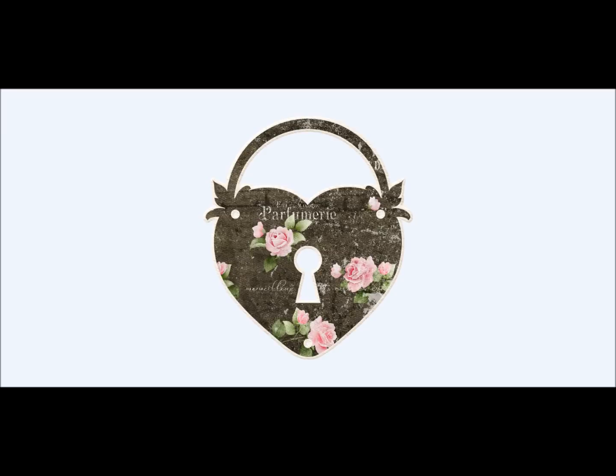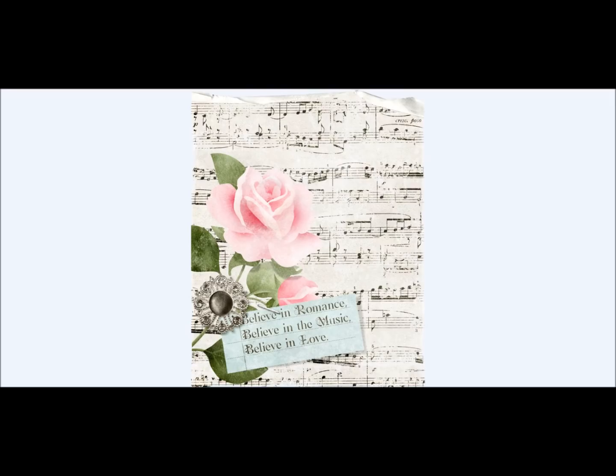Little lockets, aren't these gorgeous with the keyhole right in the center? Imagine pairing one of these with one of the keys that we had seen earlier, because maybe it's something about love. Like I said earlier, maybe it is a wedding, maybe it is a Mother's Day, maybe it's a birthday. There's so many ways you can use this kit, and so many thoughts that we've put into it in order to give you those creative ideas.